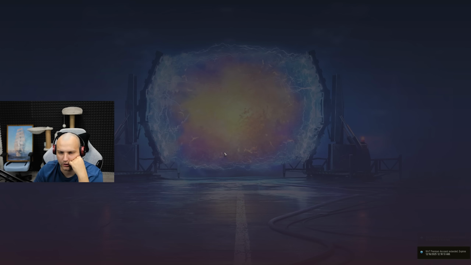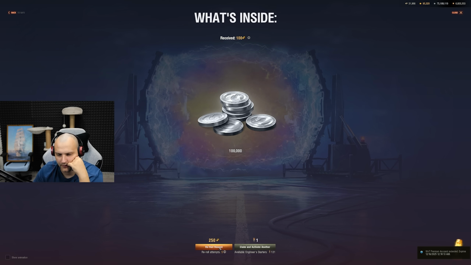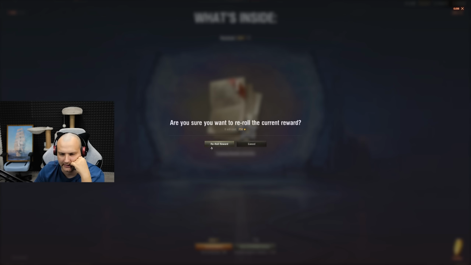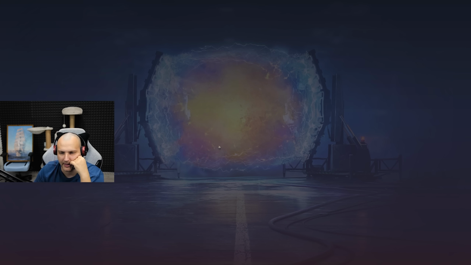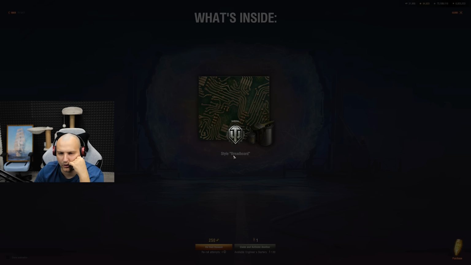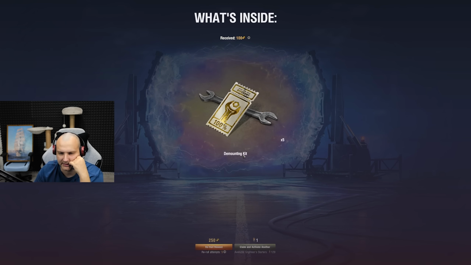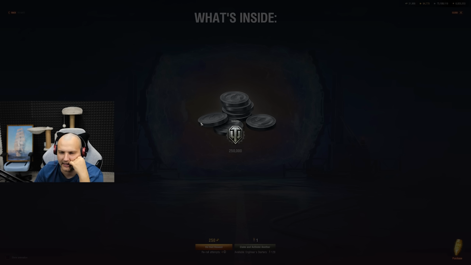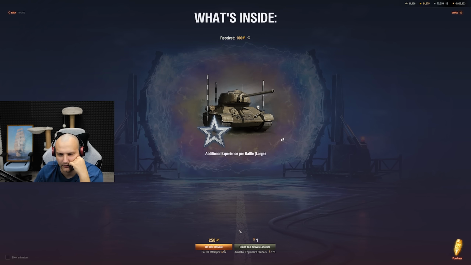3 days of premium. Thank you very much. Let's see. 100,000 credits. This is like the lowest award. It's one game with a premium tank. Thank you very much, credit boosters. I always accept those. Let's reroll this. And this is going to be quick, fellas. Okay, more styles. Thank you very much. Circuit style or however it's called, demounting it. You can keep that for yourself. Thank you very much. 250,000 credits. I will take those. Reroll. No, thank you.